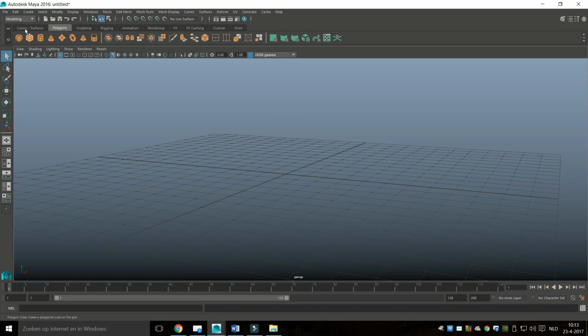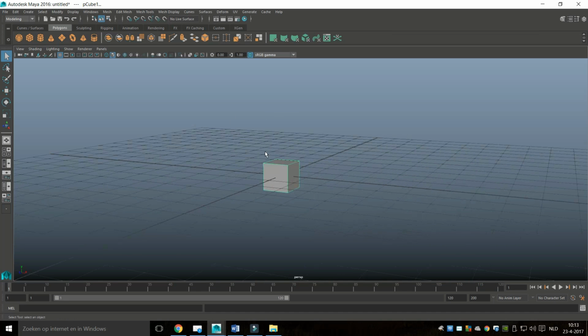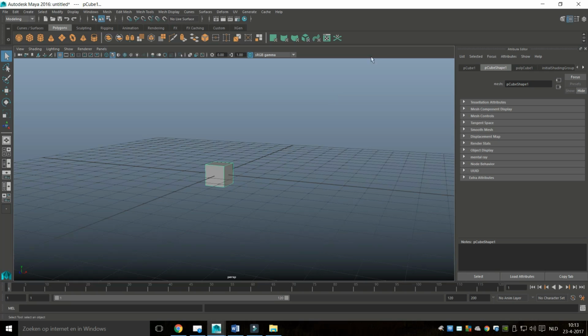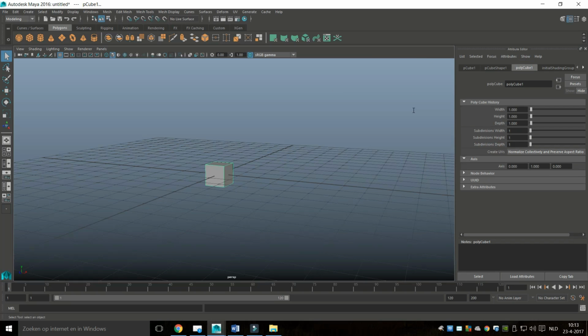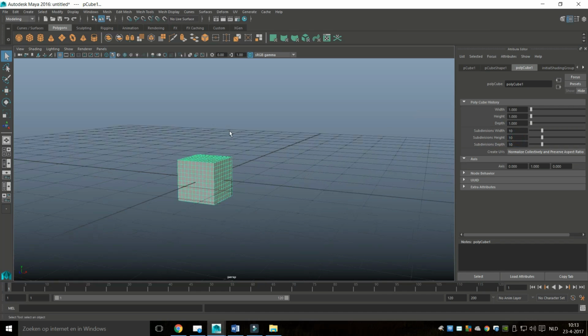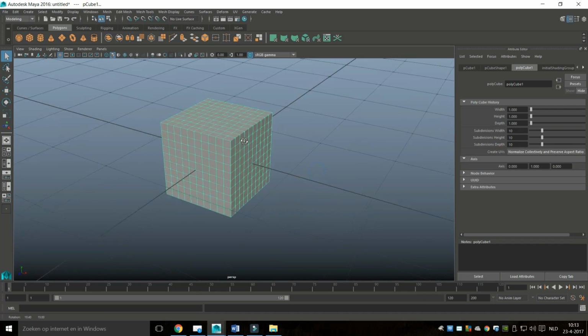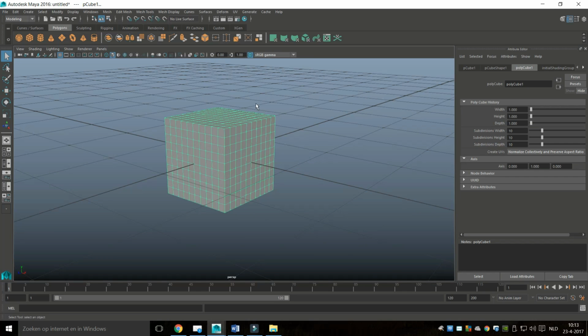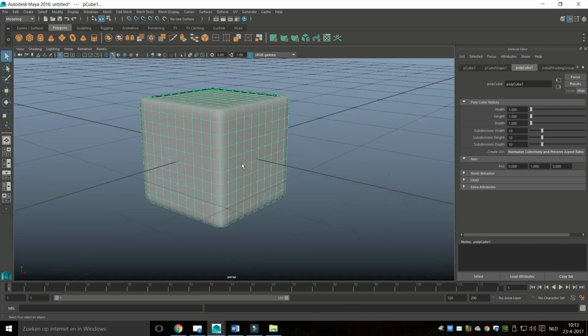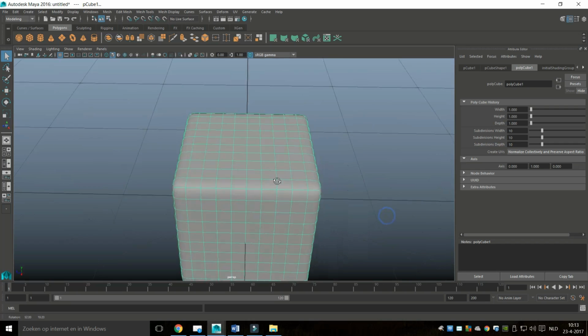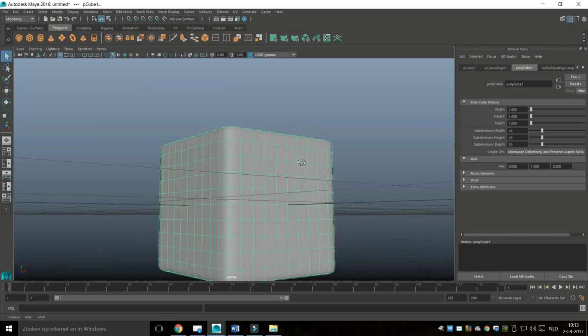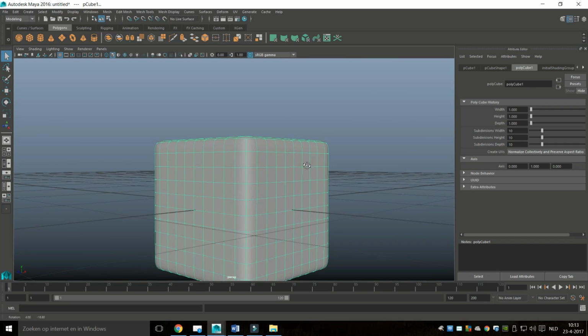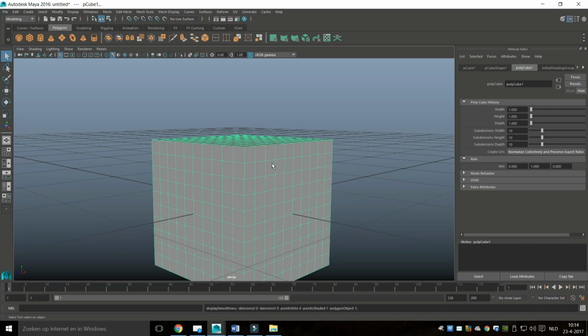So we're going to take a polygon cube. I'm going to open up my attribute editor, hit Control A to do so. And we're going to go in and I'm going to set the dimensions to, let's say, 10 by 10 by 10, all right? Now, if I were to select my cube and hit 3 on my keyboard, I would get a preview smooth. So this is not an actual smooth, it's a preview smooth. And you can see this by the corners on our model, it's softer. So I hit 1 to get that square look and 3 for preview smooth.